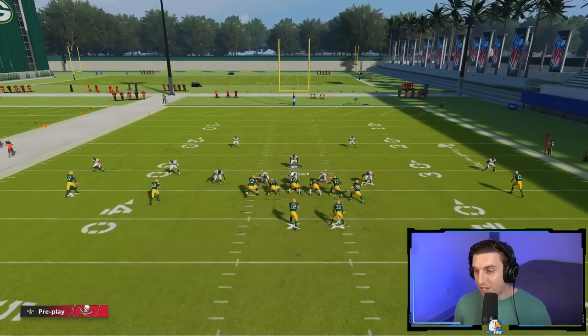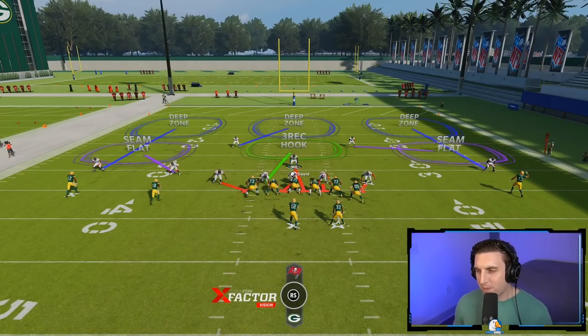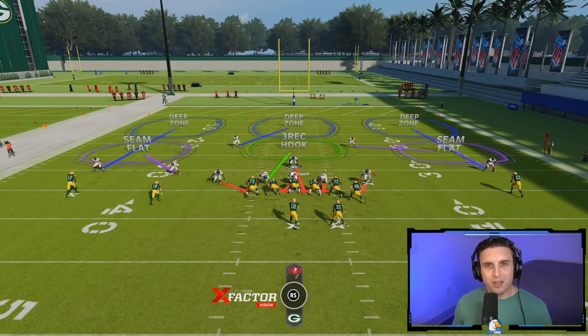Press will make your guys actually press. And like I said, I don't recommend pressing right now. In general, I would not bother bringing those cornerbacks up. You don't want to give up any deep touchdowns right now.